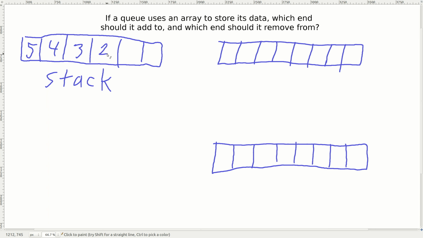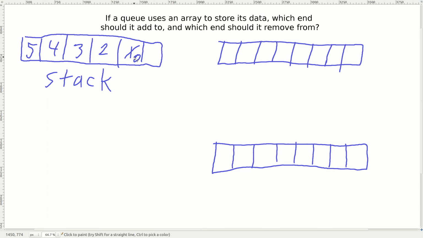As long as I have space remaining, I can just add things to it. If I'm asked to add 1, also no problem. I can just put it in that spot. If I'm asked to pop, if I'm asked to remove, then I could just remove from there, and that space now becomes available. I could mark it empty, or I could just treat it as empty from there onward. And if I'm asked to add more in that space, well, that's great. I just put a new value in that location there. So the stack only needs one place, and we've seen where the easy place is to do both of its operations from. A queue is going to need 2 places, a front and a back.